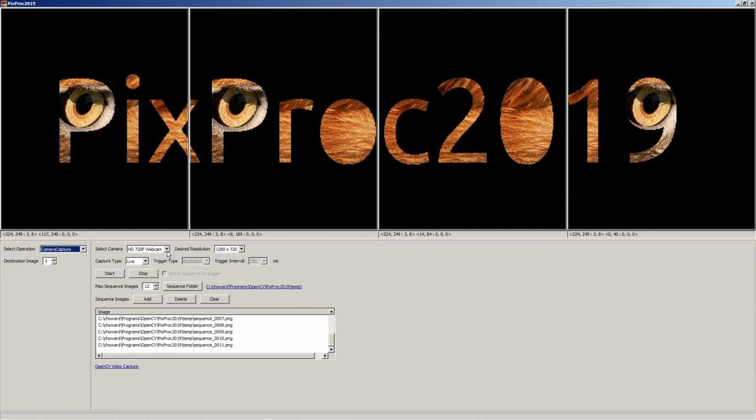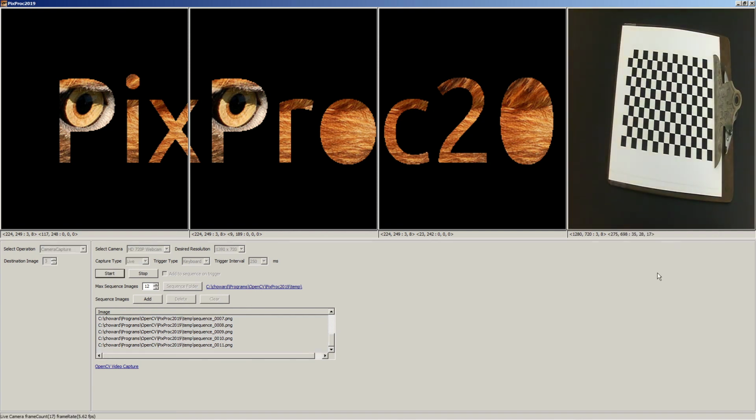If you have more than one camera plugged in, you may be able to select between them, and generally the highest resolution comes up first, and that's probably what you want to use. We'll use a live capture type, and we'll start, and the destination for the live capture will be in this third image here on the right. And so here you see a live view. I can wave my hand in front. You can see a live view of the calibration board.